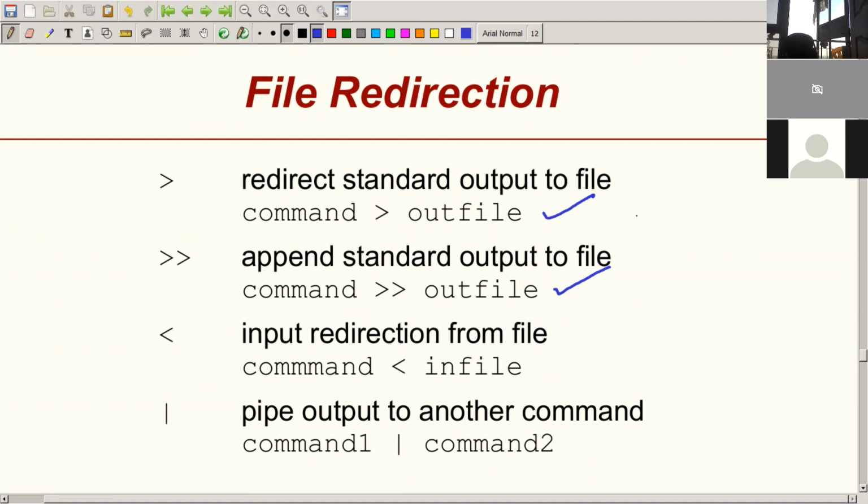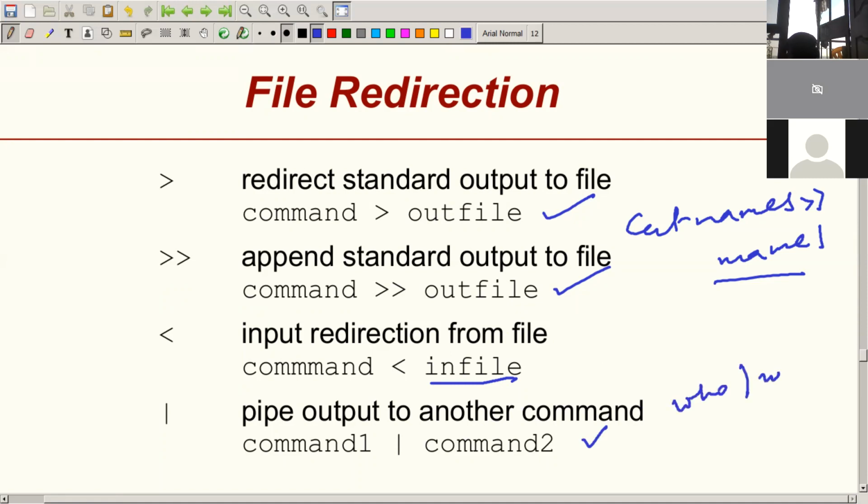So I can say cat names and append to some file name 1. So this will be at the bottom. Similarly, for input redirection, you can see this is the command input and this is the pipe. Like I showed you, I can have who piped to wc -l.